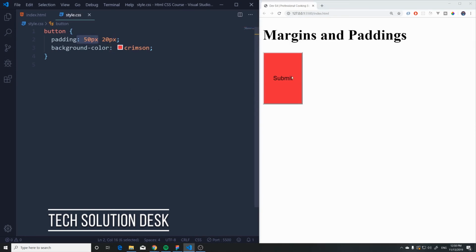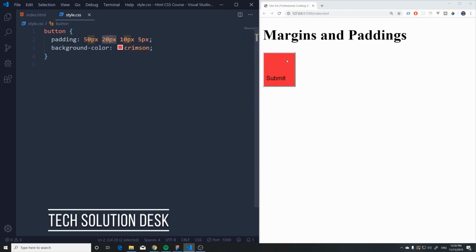So here we have 50 on top, 50 on bottom, and here we have 20 on left and 20 on right. If I want to add custom on all four, then I can add two more values. I can say 10 pixels and 5 pixels. So what happens here is we count clockwise from up here all the way around. So the first one, 50 pixels, is going to be top.